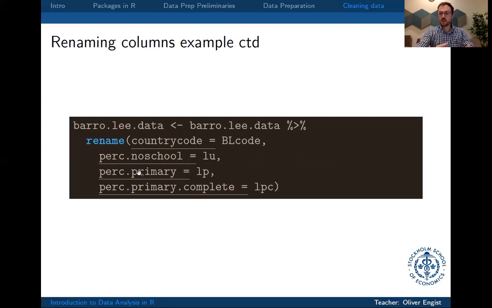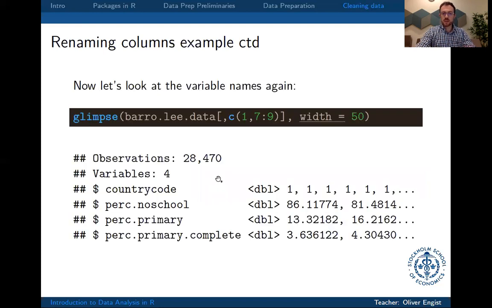So we can basically, by using the code book, we can just rename all of these variables with much more descriptive names, such that now when we use the glimpse function, take a look, we get some idea of how the data set actually looks like and what kind of information is contained in there.